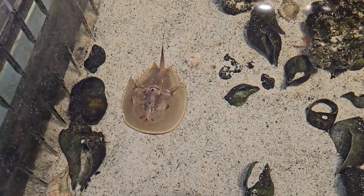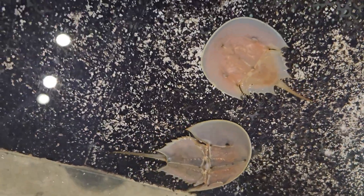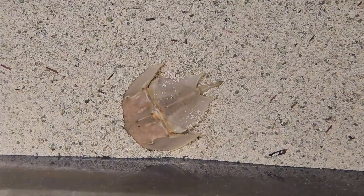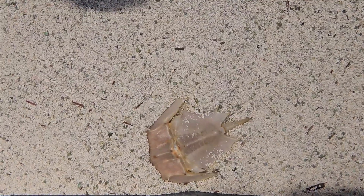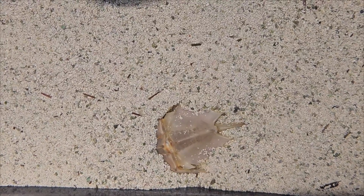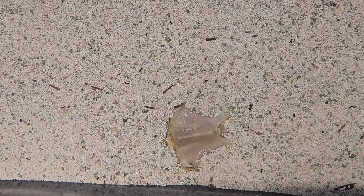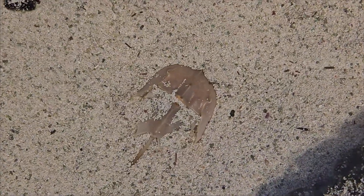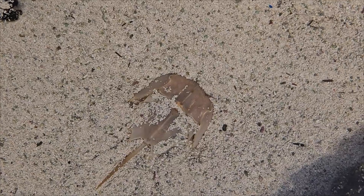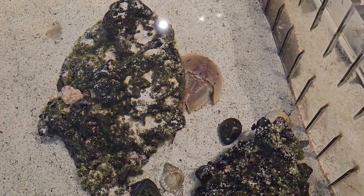At the discovery center it was cool to see how horseshoe crabs behave in their environment under the surface of the water — something I never see from my terrestrial view on the beach. I was most impressed with how quickly they could bury themselves under the sand. These early-stage horseshoe crabs are probably most vulnerable to predators and try to spend a lot of their time hidden under the sand as they feel for worms and other organisms with their feet.